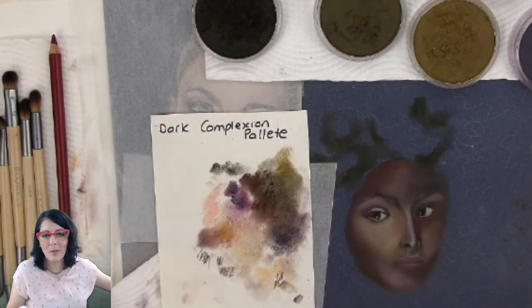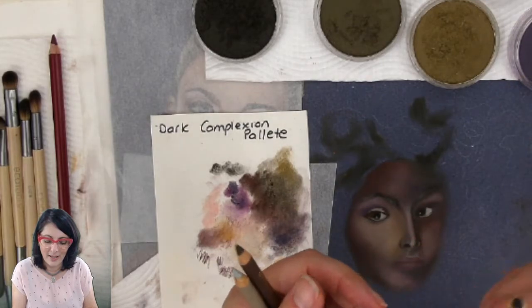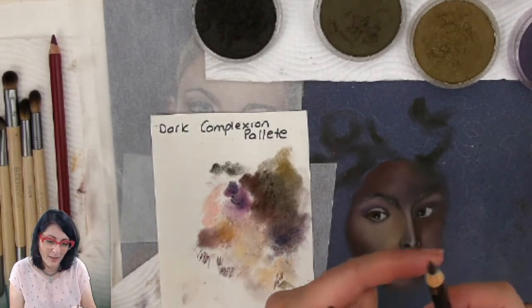See, that's the thing with pastel pencils. Got to make sure that they're always sharp. Hence the sharpeners that I've been talking about lately.